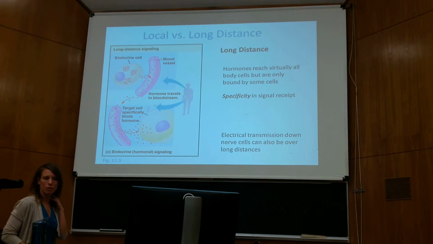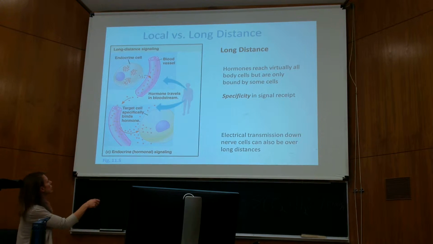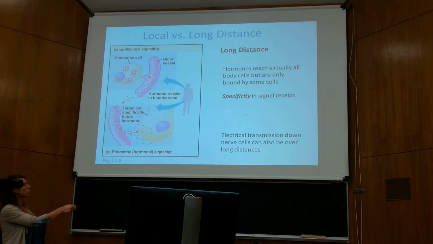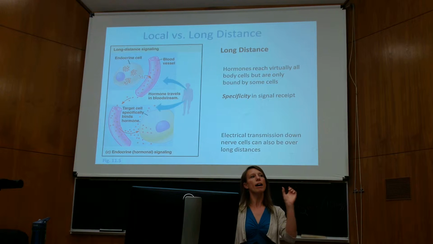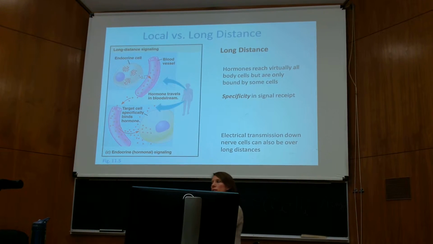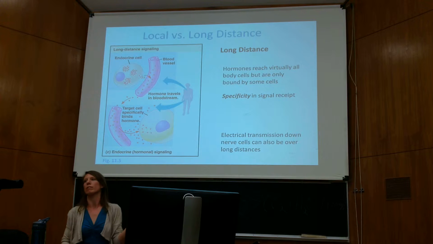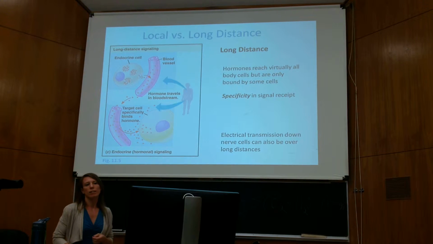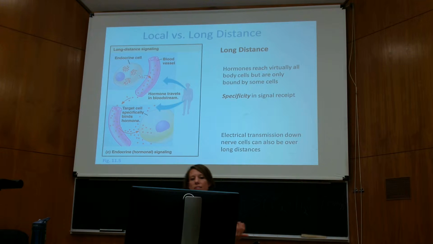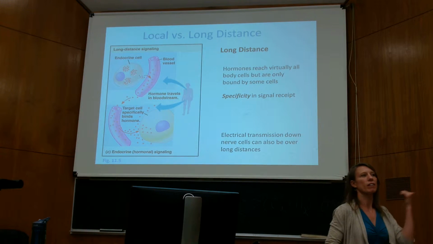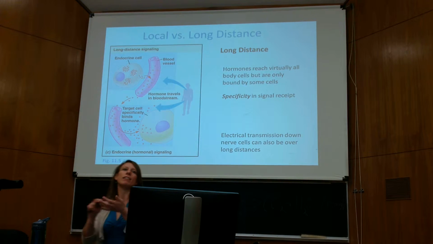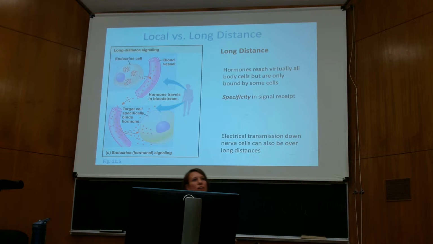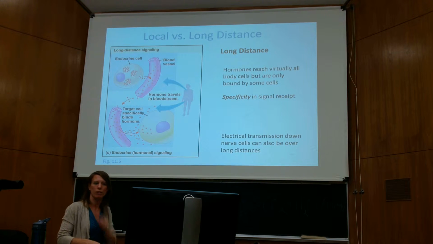The reason this works is because we have specificity in the signal received. If a cell does not have the correct receptor, even if that hormone comes into contact with the surface, it's not going to create a response. Just like if I call one person's phone in here, no one else is going to answer, because you don't have a phone to pick up the other end. Or if I send out a text message to one person, it is transmitted, but only one person has the right receptor.